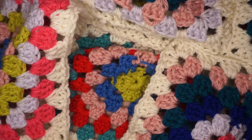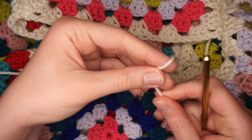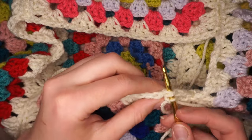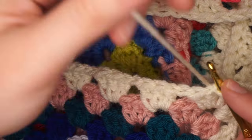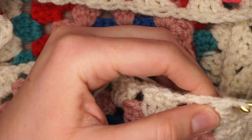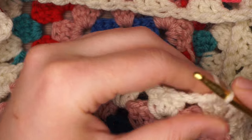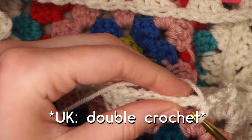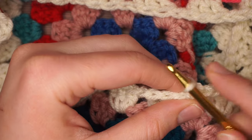Final step, hopefully, because I don't want to do this anymore. A nice little border just around the face area. I'm going to start off with a slip knot. So I'm going to insert into both of them. For right now, I'm just going to make myself a little slip stitch that's just starting off. Go into the next one, yarn over, pull through, yarn over, pull through two. And I'm just going to go into every stitch and do a single crochet. That's insert, yarn over, pull through, yarn over, pull through two.